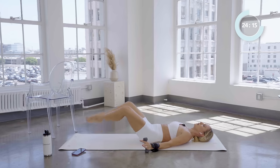6, 5, 4, whew, 3, 2, and 1. All right, lots of good core right there. Let's stand on up. I'm gonna keep my wrist weights on. We're gonna move into some arms here. So let's just start standing.